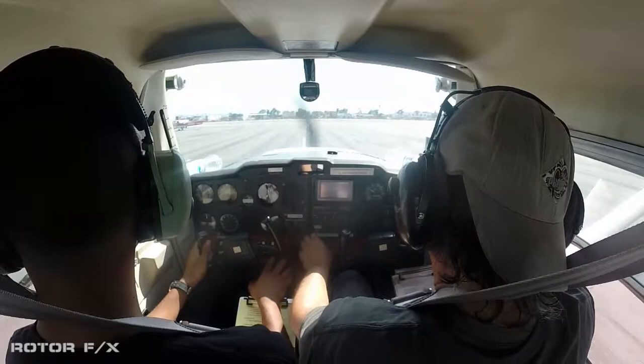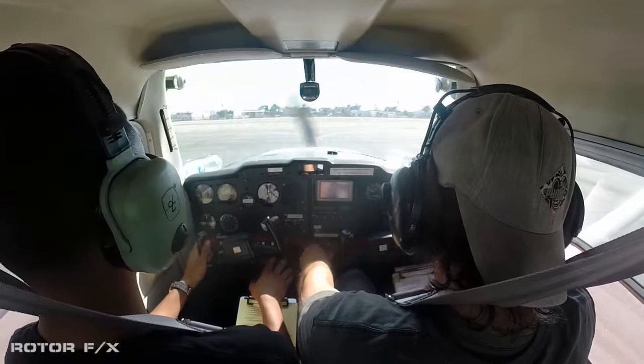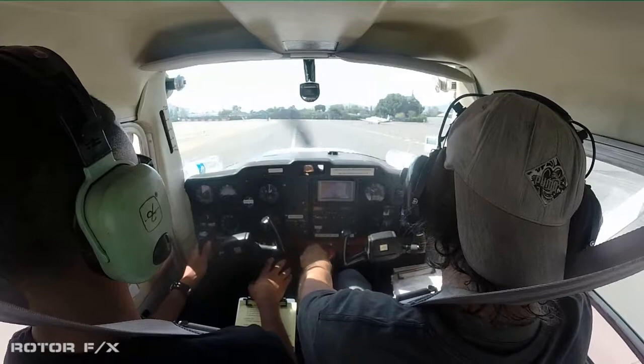Okay, we're going to turn right. Right at the split point here, press your right foot in and follow the line. There you go. All right foot. We're going to go straight a little. You see that airplane? We're going to park right next to it. Now turn right first into this area. That's the engine test area.